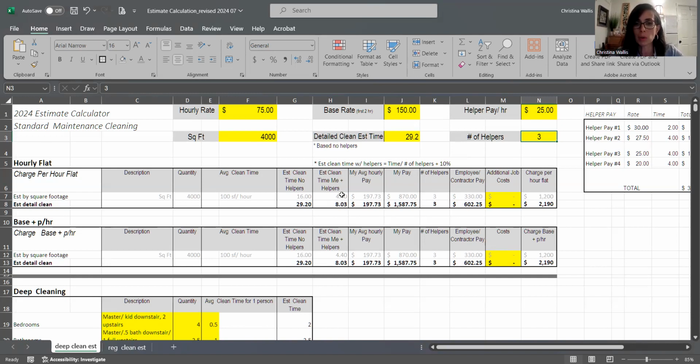With helpers, this made it go down. I'm kind of guesstimating. My formula is that basically every helper is multiplied by 1.1 because they're not going to be as fast as me. We're going to have a little extra time because we're working out some stuff. So I'm giving us like an extra 6 minutes a person instead of just dividing it by 4 people, because here it's me plus 3 people. If I'm not included in the calculation, then I would just bump this down some.